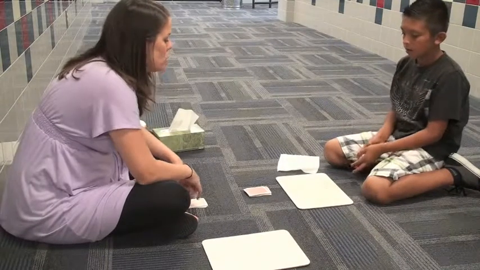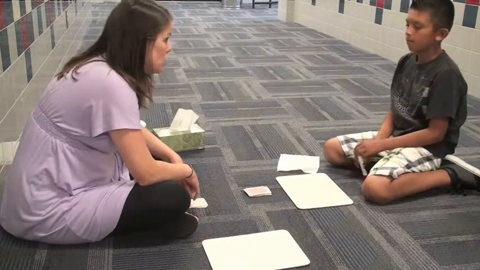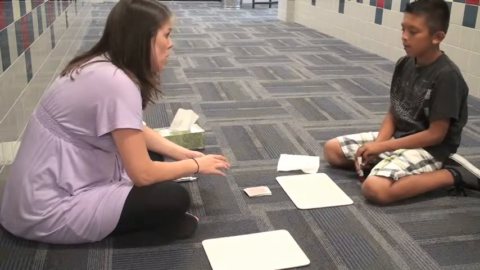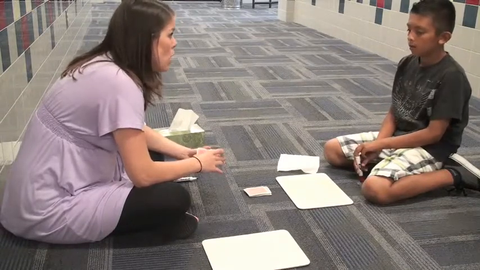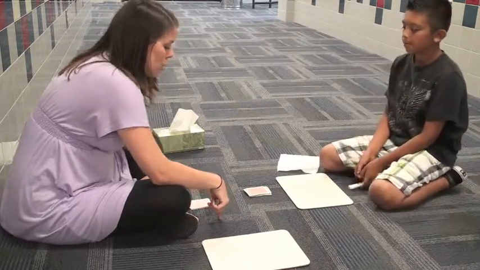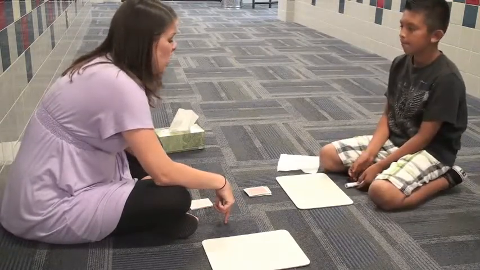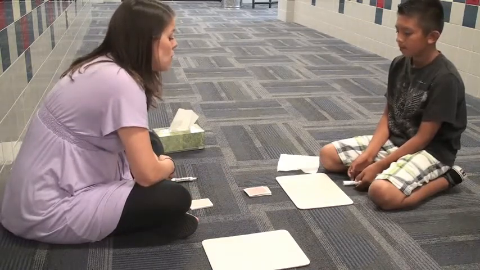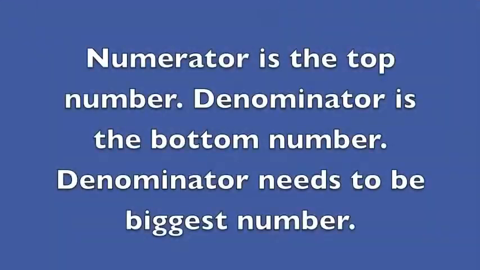You and I are going to model how to play Fraction Top It. This is where we each have cards numbered from 1 to 10. We'll each turn over 2 cards. We'll make one the numerator and one the denominator. For this round, we're going to make sure the denominator is the larger number. And then we're going to compare our fractions and see who has the larger fraction. In this game, the largest fraction wins.